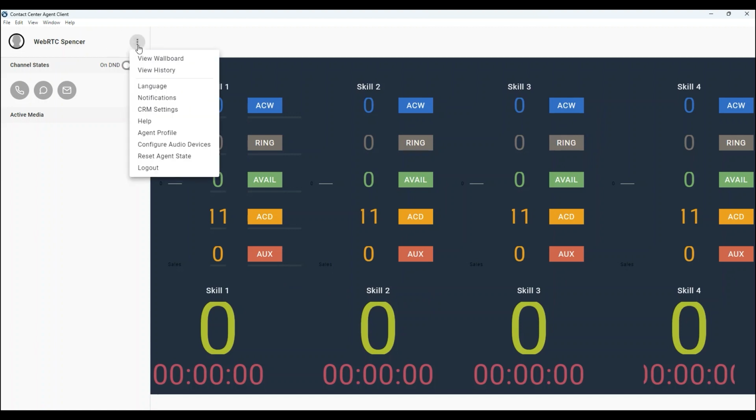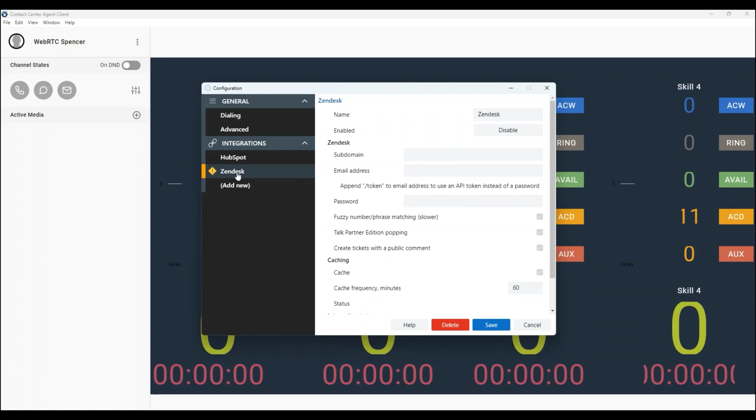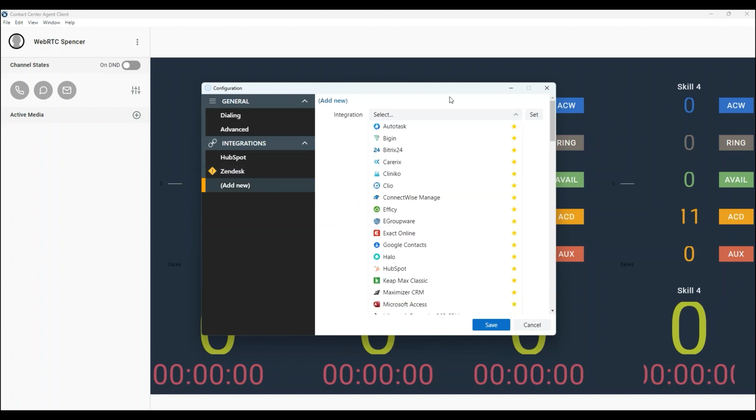Now, there's some variables here that take place. One that you might have noticed here already is Zendesk. It's a little different, but you can also authorize with Zendesk. This one just requires a domain, an email address, and a password. Someone with pretty much admin rights to sign in to Zendesk to allow for that same authentication, and then click save. Now, last thing to kind of talk about here is there's about 300 different integrations.